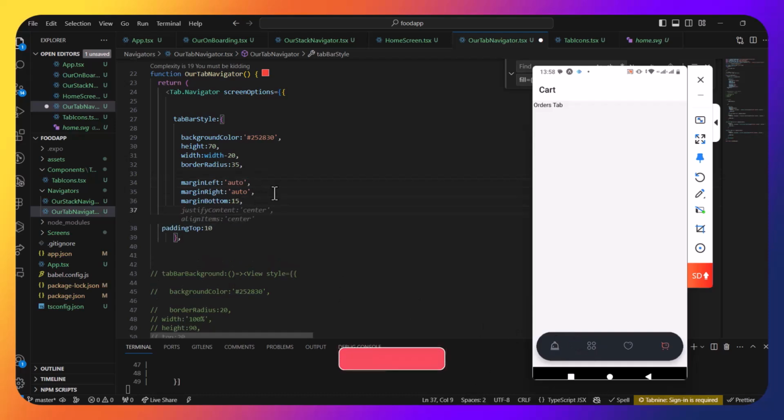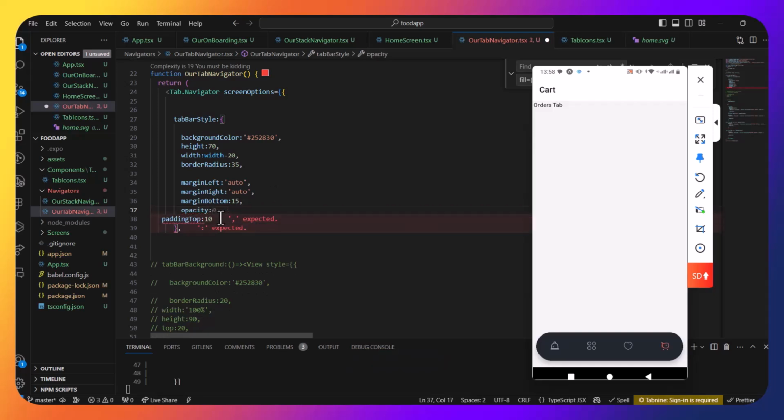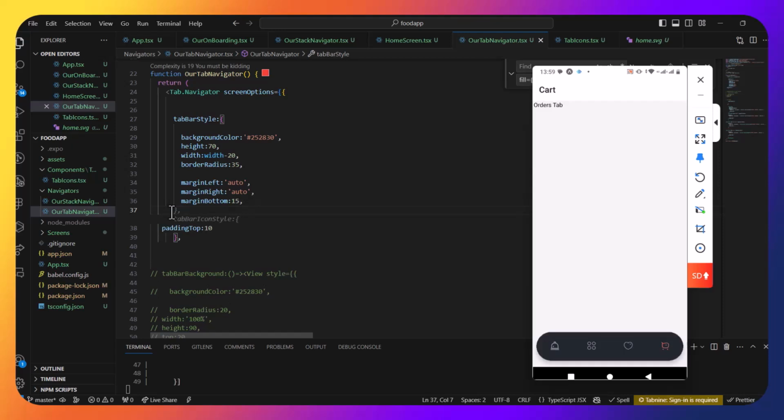One might feel like opacity can do that. Let's see the disadvantage of opacity. Let's say 0.5. The problem with opacity is that everything becomes transparent, including the icon, as you can see, guys. So if you are thinking of opacity, opacity is not the right option.